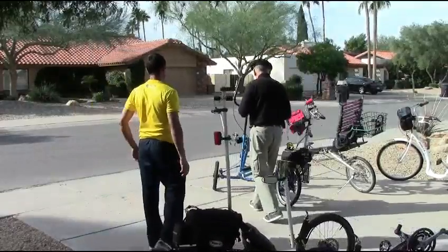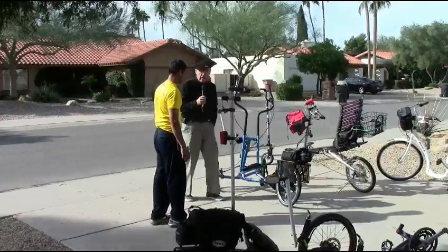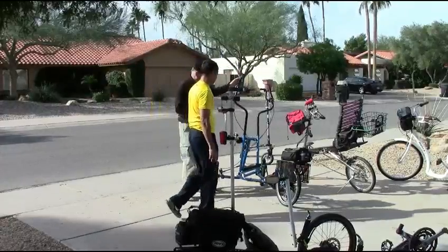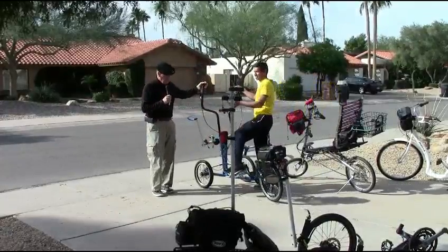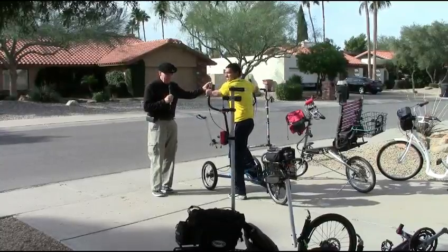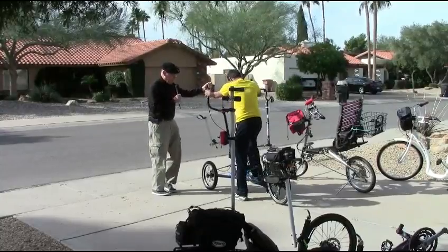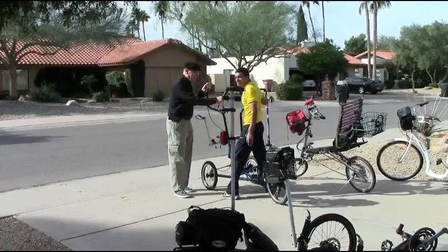Next, this is called an elliptical trike right here, and this one takes a little more skill. Hubert really did a great job on this — I'm surprised at his ability here. Do you want to say anything before you crash, Hubert? Yes, I hope I come back in one piece.